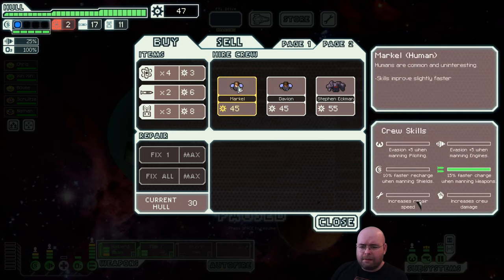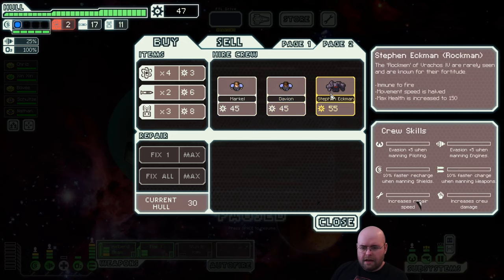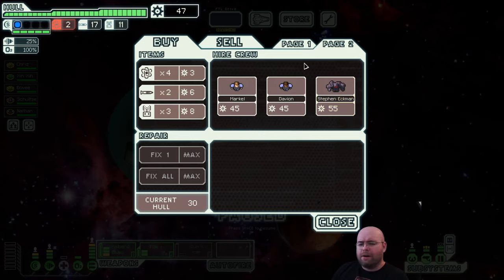We can also hire some people. There's a human here who has level two for guns. Another human that's just worse. And then there's Stephen Ekman, the Rockman. Rockmen are immune to fire, so they're extremely good at putting out fires. They stomp on the fire repeatedly. They have half movement speed, but also 50% more hit points. The Rock are really good for boarding. Again, we don't have a boarding strategy. I think all I'm going to do is that.